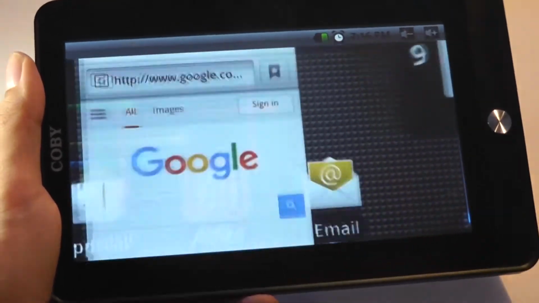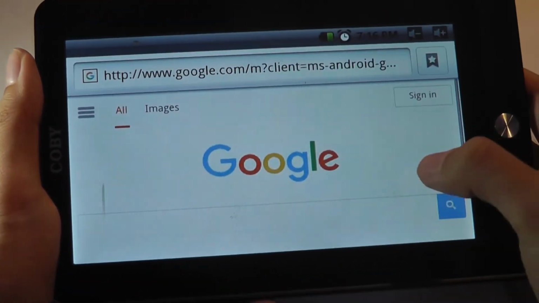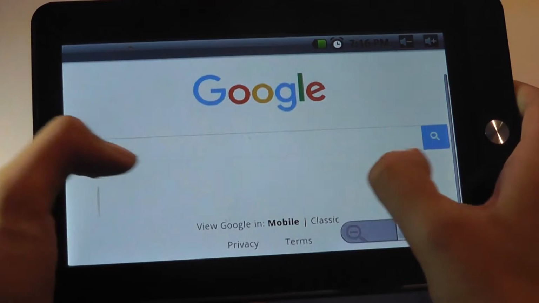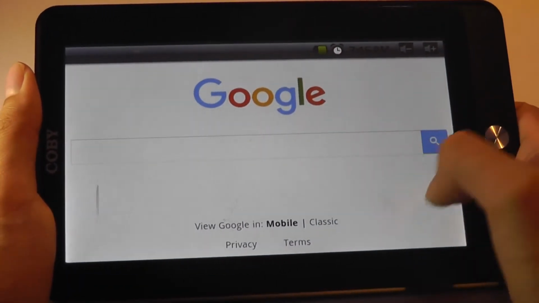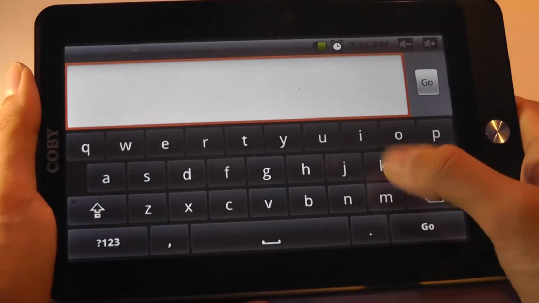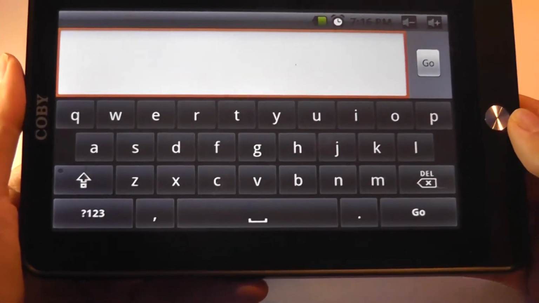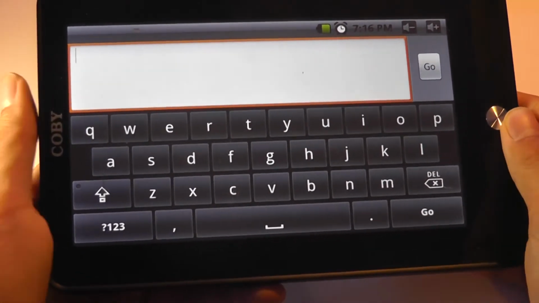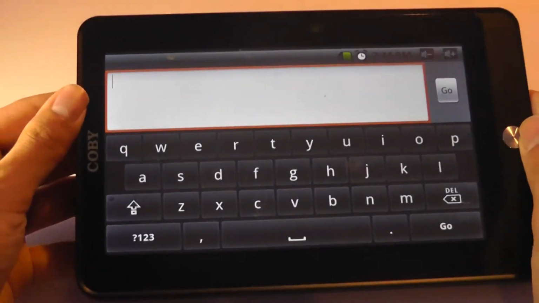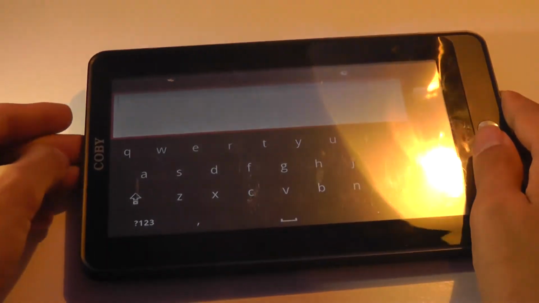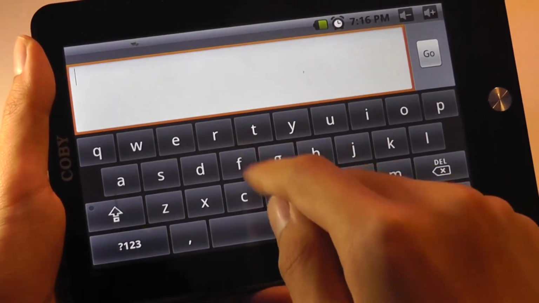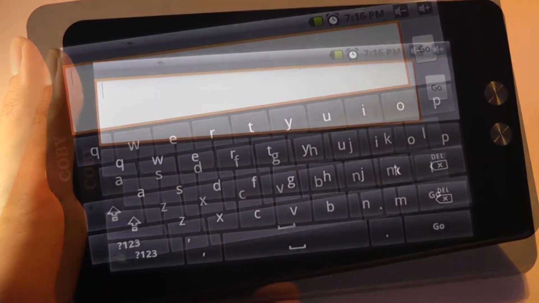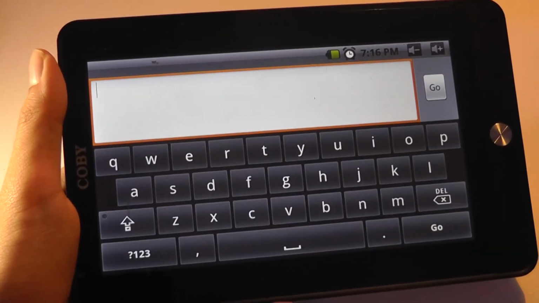If we try to go into the browser next and see if it still loads, it seems like it still will. No multi-touch at all because it's a resistive screen here, and you have to rely on the icons on the bottom there to zoom in. You can see that there's definitely some lag going on, and the keyboard is a pretty decent keyboard in the sense that it takes up most of the display, but it's not very great to type on because it is resistive. But you will be able to do some basic things, check your weather and basic update info.